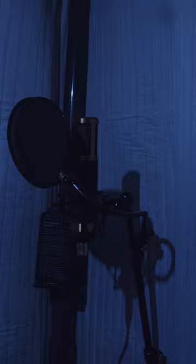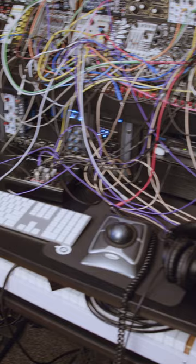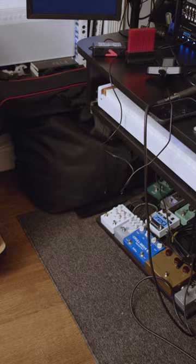It's important to remember that this isn't an isolation booth, so if you've got stomping upstairs neighbors, it's not going to solve that. But if you've been resorting to things like reflection filters or hanging blankets on mic stands like I was, it's definitely worth checking out. Hope this was helpful, and good luck with your recordings.